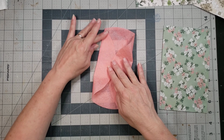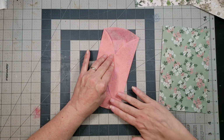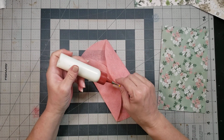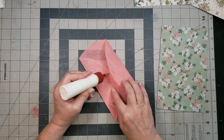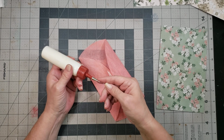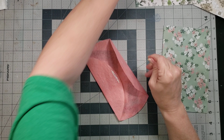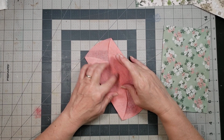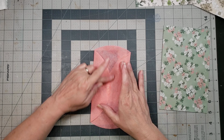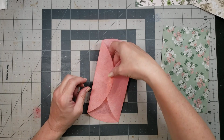Okay, so I'm just going to take this and fold it. I just eyeball it. Before I crease it, I just want it to touch right here in the middle. Then I'm going to crease it here, and crease it here, and then put a little glue there. Not a whole bunch because I don't want it to show through, but enough for it to hold. Just like that. Give that just a second to dry.